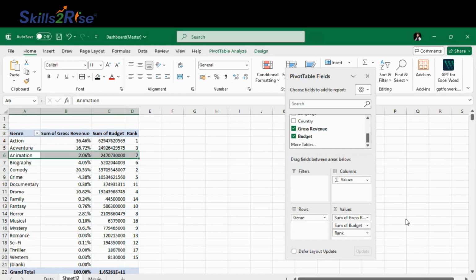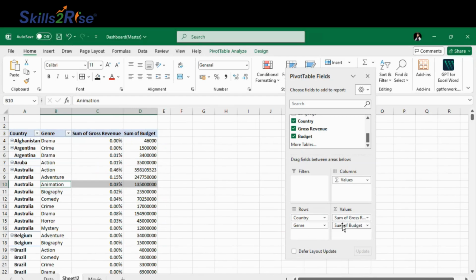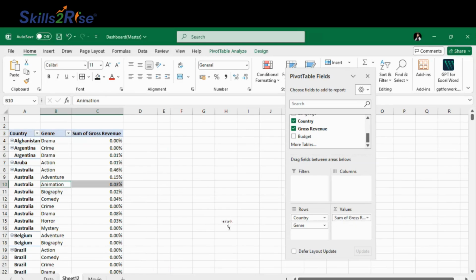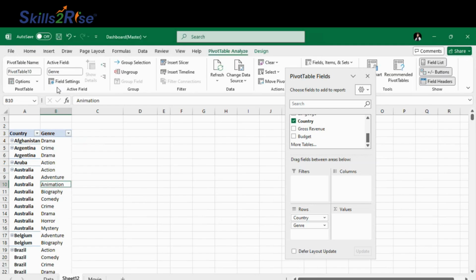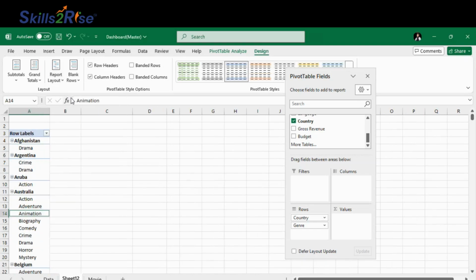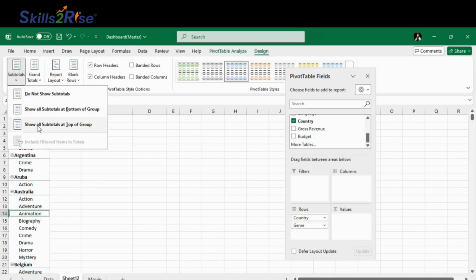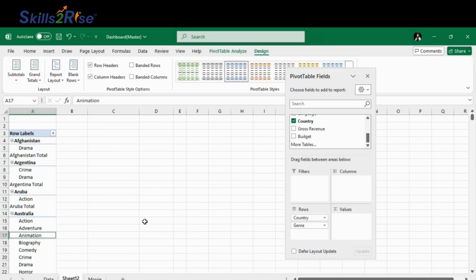One interesting thing is now we are shown values like this and now we are just adding country along with genre and we want to show values like this. Let us change it to compact mode. In the design section, go to compact mode. Then show subtotals at the bottom of group.